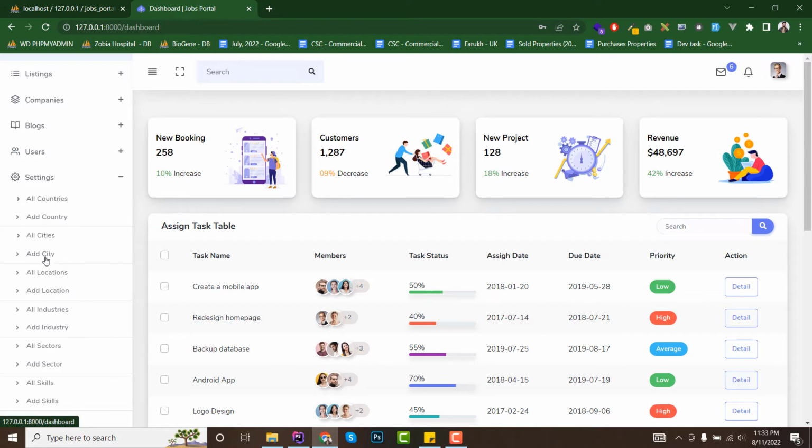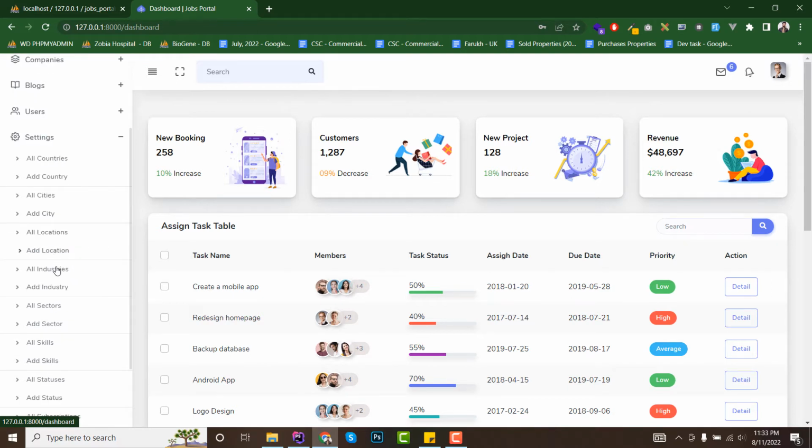And so we have countries, and then we will have cities and locations. So a city will obviously belong to a country, and a location will belong to a city. So now you can see that a country can have cities and a city can have locations. So there will be deeper nested relationships here as well, and we might also implement has many through or belongs to many relationships, that kind of thing.